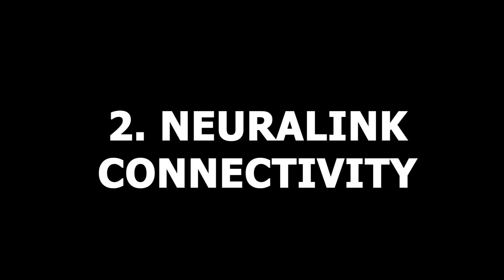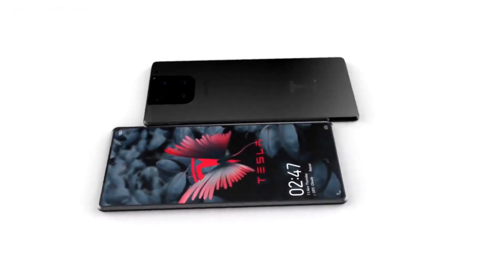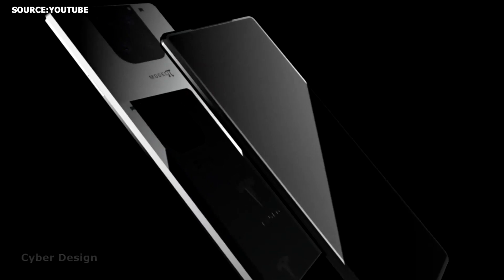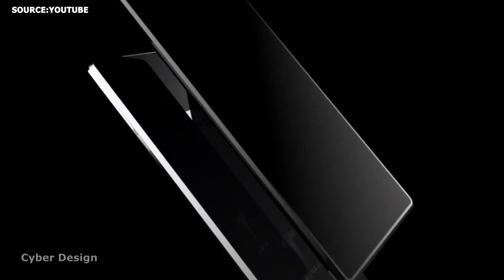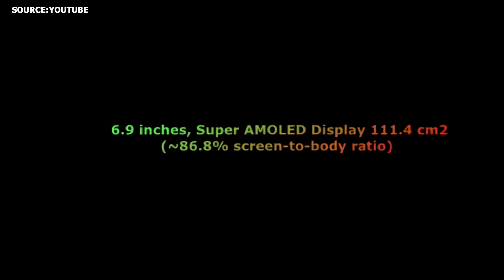Number 2: Neural Link Connectivity. The phone will be able to make use of Neural Link's brain technology that Elon has been developing. The phone will supposedly be able to interpret information from the brain via this Neural Link technology, helping to link and transmit information between the brain, people, and smartphone, as well as other advanced technologies. In the event of a brain injury, for example, individuals will be able to replace portions of their brain's functions.